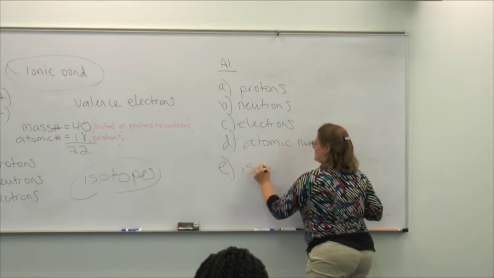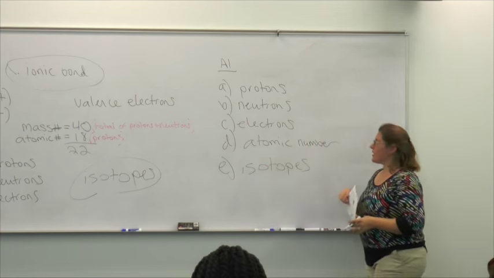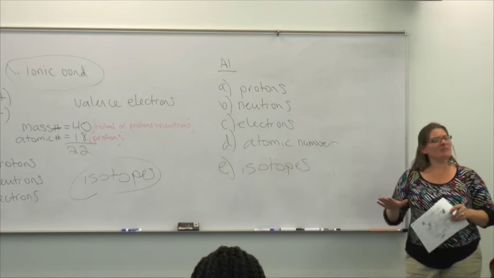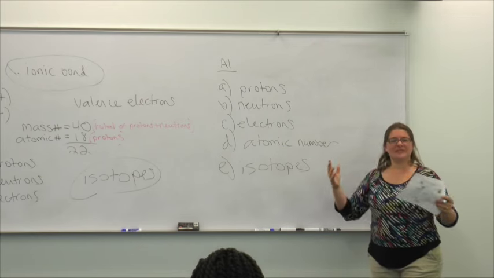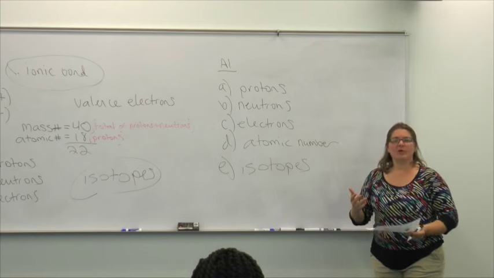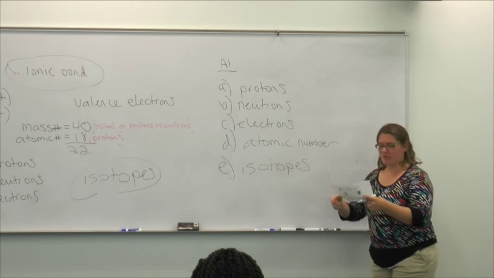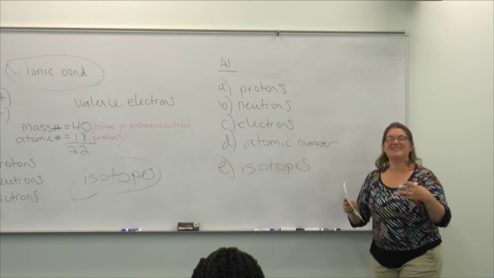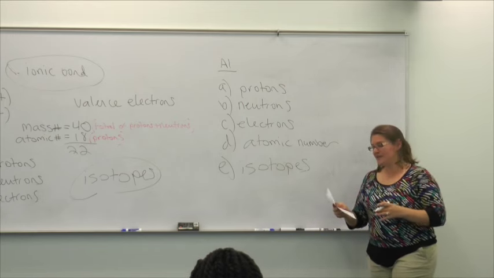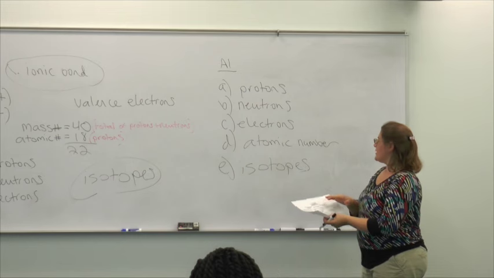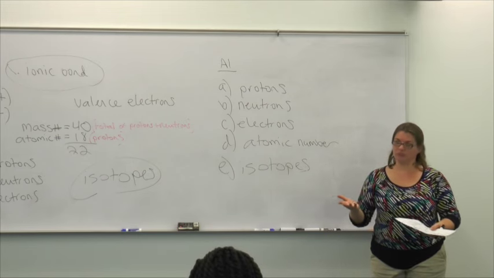Awesome, that's what I was looking for there. The number of neutrons may differ in isotopes. Many people may have written mass number there. That wouldn't be totally incorrect, but more so that would be an extension, where you would see an extra dash coming off of isotopes. You would say isotopes have different numbers of neutrons. But the best answer sought here for letter E was isotopes, but isotopes do differ in mass number.